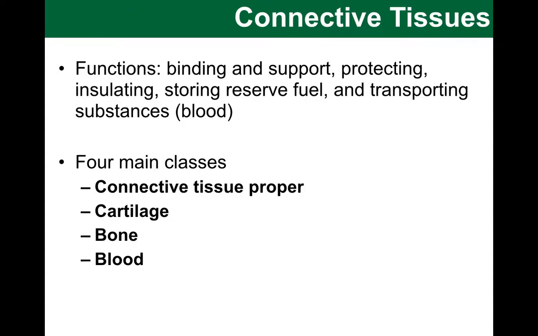Cartilages contain three main types: hyaline, elastic, and fiber cartilage. We will review these in more detail in a later chapter relating to the skeletal system. Bone, of course, can be dense or spongy, and then again we will look at this in greater detail later on. And finally, this often surprises students, blood is considered as a connective tissue too. And again, we will look at the blood and its structure and so on in much greater detail later on in your A and B studies.